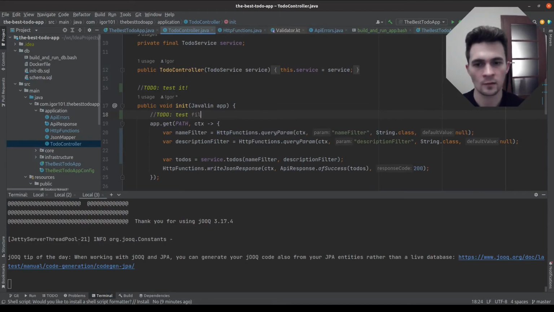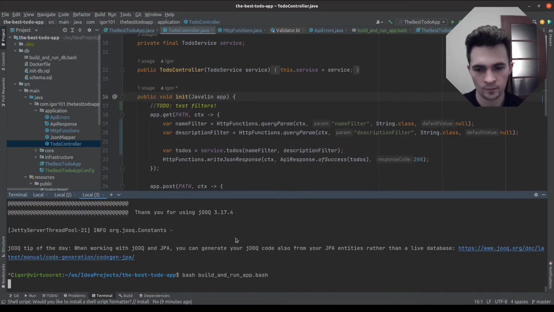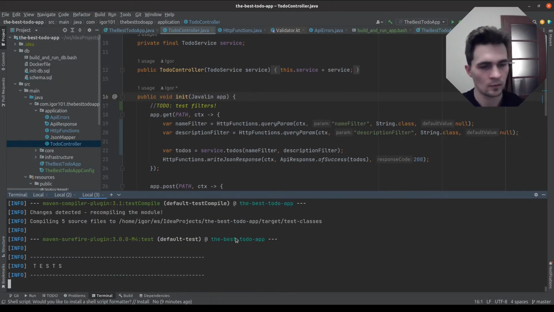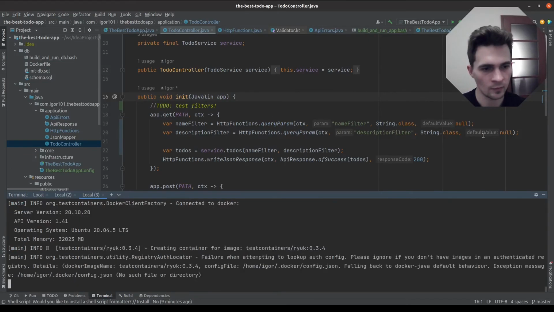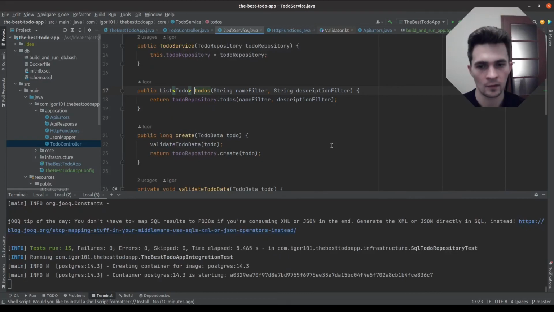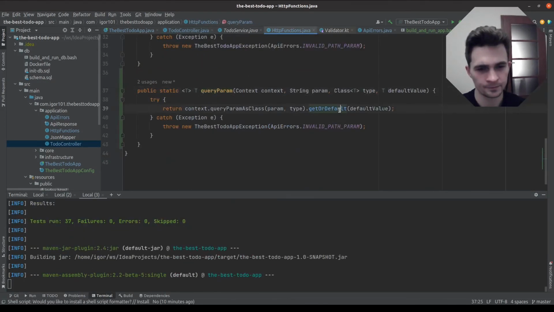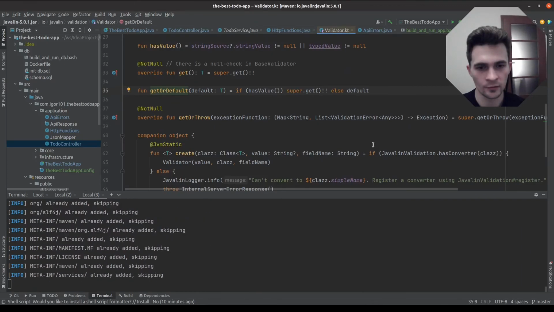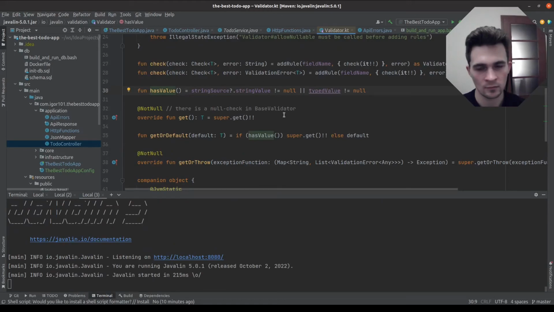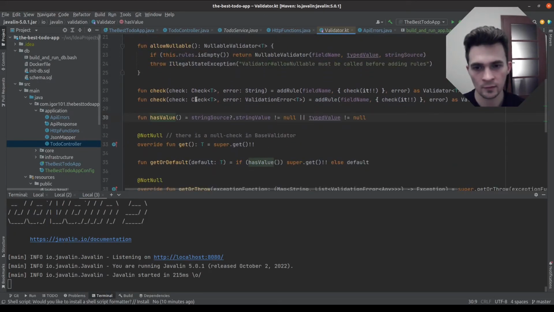Here, test filters. Yeah, I'm not sure what will happen with the default value as null, to be honest with that. It may throw an exception, but we have some magical Kotlin here.